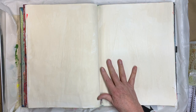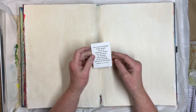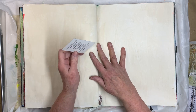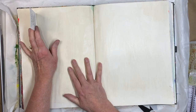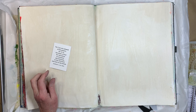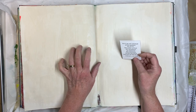This week, we are using the scripture from Romans 1:16. For I am not ashamed of the gospel, for it is the power of God for salvation to everyone who believes, to the Jew first and also to the Greek. I've already made my mind up that I'm going to do a landscape or a horizon line. This really doesn't call out any specific image to me, so I'm going to go ahead and do a horizon line.